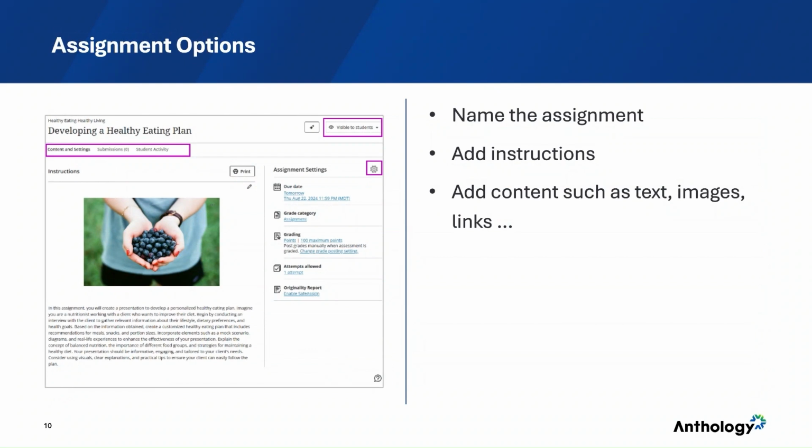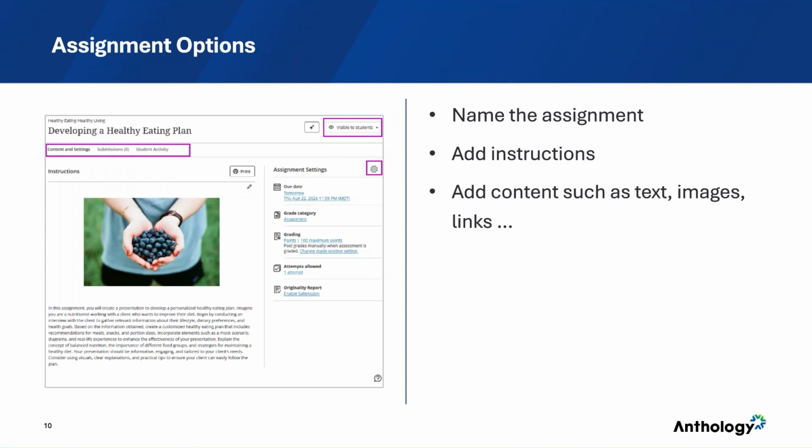After you go through the process that I showed you before, plus icon, create option, and selecting assignment, you'll find this view of the panel. So you'll be able to check on some options. On the top, you'll find a default name or title. Usually it is new assignment and the date and time when you are creating this item, and it is highly recommended that you update or edit that name so the students will identify it really easy, and that title will appear also as a link in the content on your course.